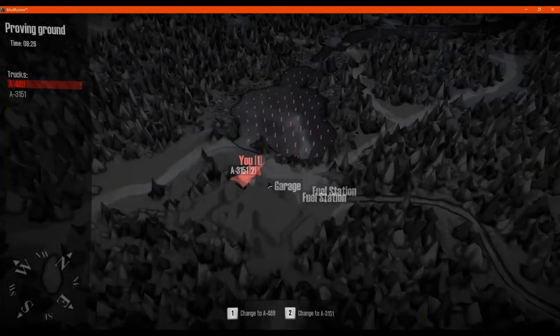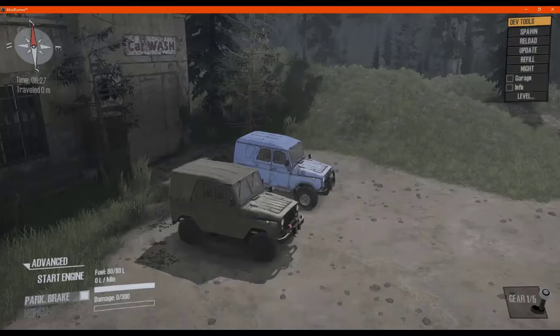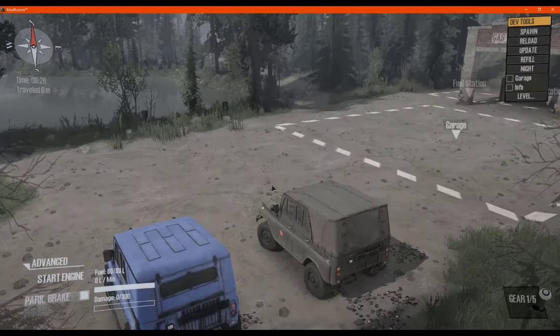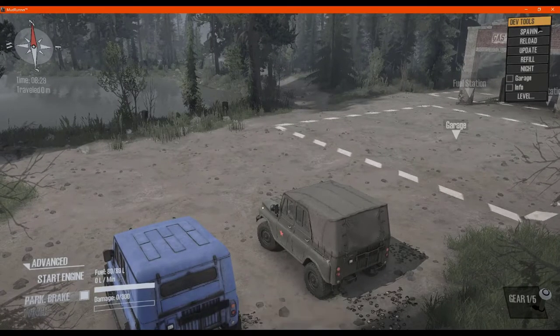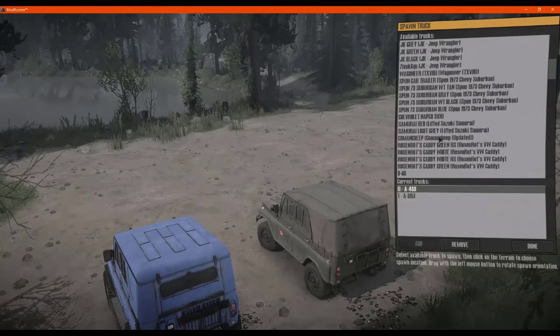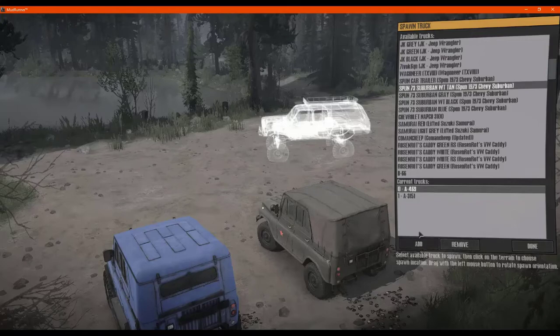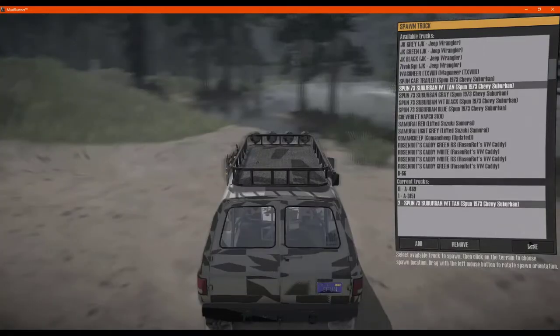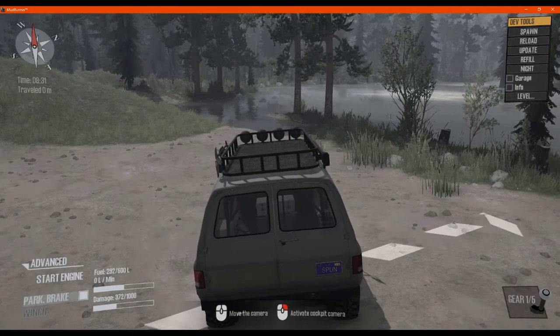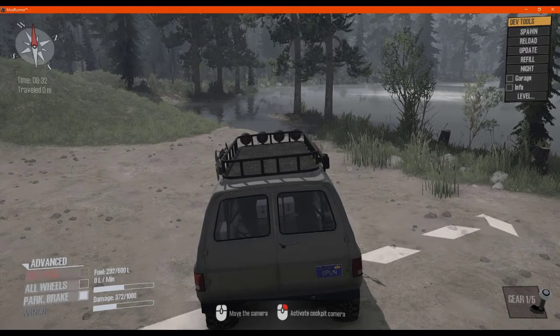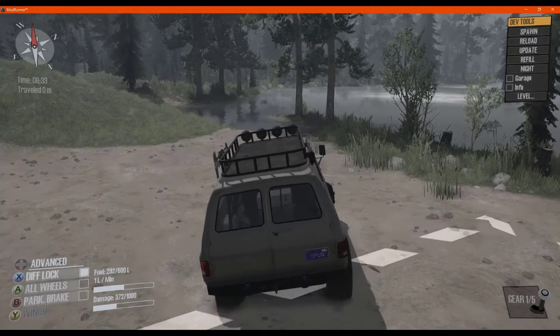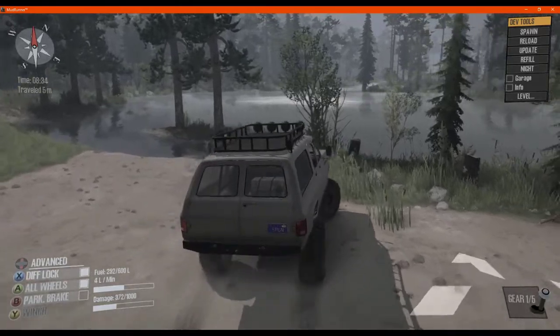I could change trucks real quick. I could spawn whatever. I have a bunch of stuff. And we can fire her up and give her a test, honestly.